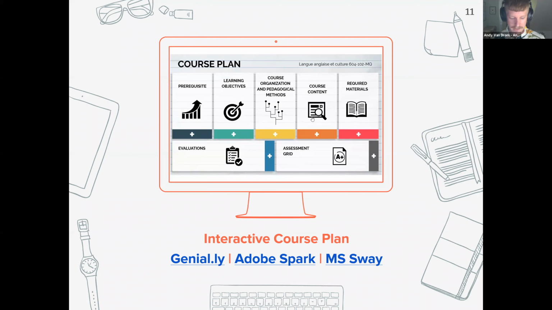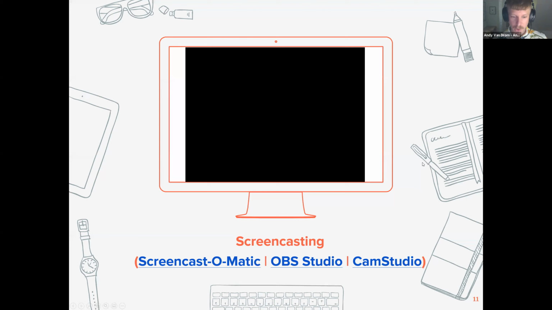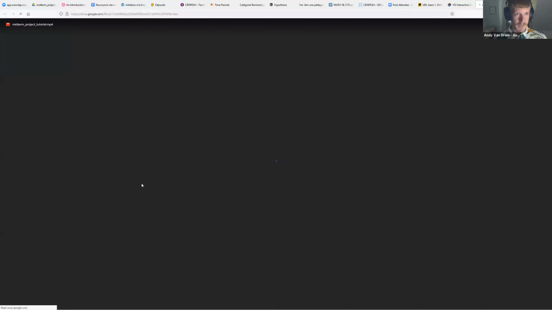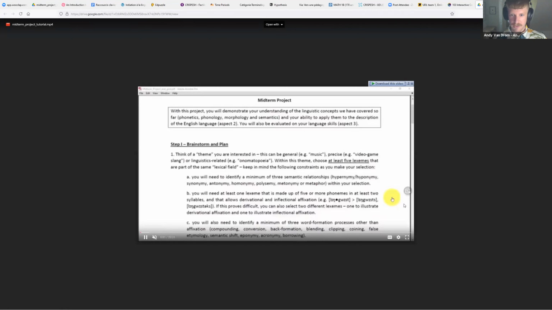All right, next up, screencasting. So I already explained screencasting in the context of PowerPoint. It can also be a very useful tool to discuss any information that you wish students to be able to consult after class or before class. So I'll give you a quick example here, and I will switch off the sound. Okay, that's already done. Great.